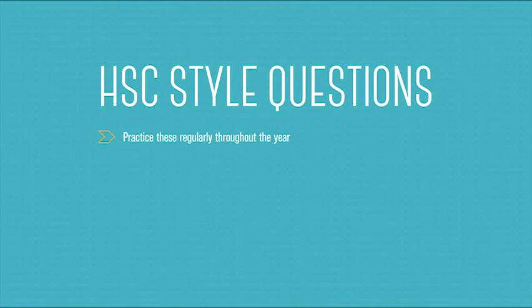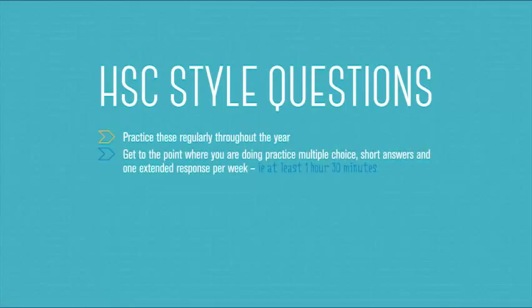Very, very important to practice HSC style questions. You should do these regularly throughout the year, and that includes multiple choice, short answers, and extended response questions. You need to get to the stage where you're actually practicing these per week. And I would be thinking that you would be spending about 1.5 hours per week by the time you get into term 2 answering these particular questions.